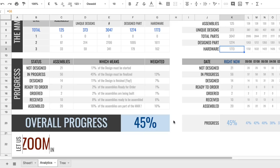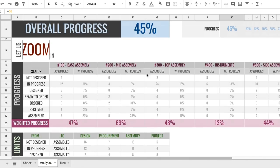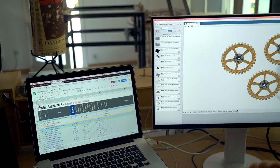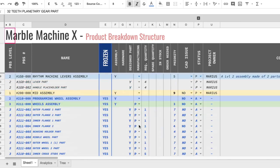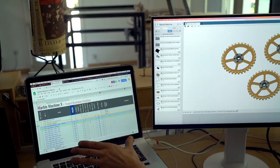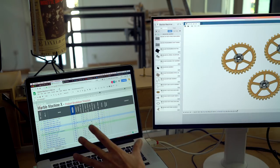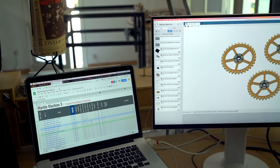You can see the overall progress is 45% — take that number lightly. The mid-assembly we're working on today has 69% completion. I asked Chris if this was procrastination or over-ambitious, and he said: 'Are you crazy? No one makes a complex machine with 5000 individual parts without making this.' What this ensures is that anyone will be able to build a Marble Machine X — it's really turning this into a product rather than a DIY one-off project.